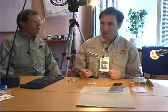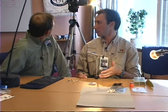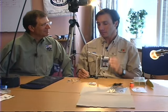Okay. Right here, what do we got? Is this something you engineered for these championships? Not for these championships. This fly was developed maybe even last year in Slovakia for some trout, and even here for trout. We use this nymph as an olive nymph, size 14 in this case. You can use it at 16. In Portugal, we use this fly also to fish in big pools on 7x, with maybe 10 or 12 feet of 7x tippet, so you don't scare the trout. They are really wild, so we must work the flies very well.